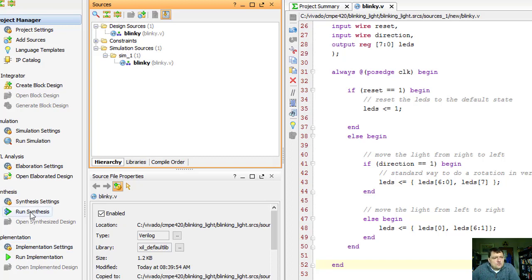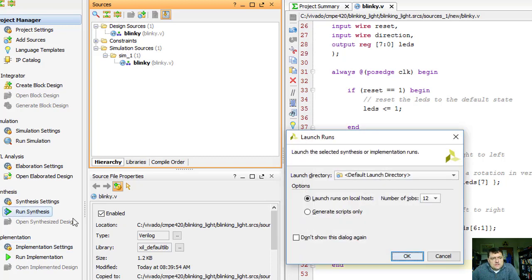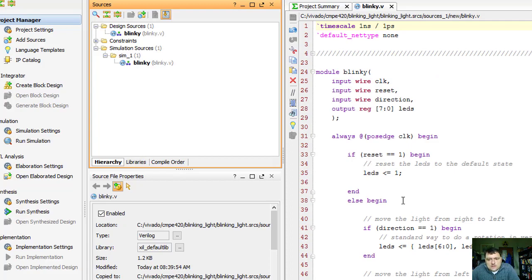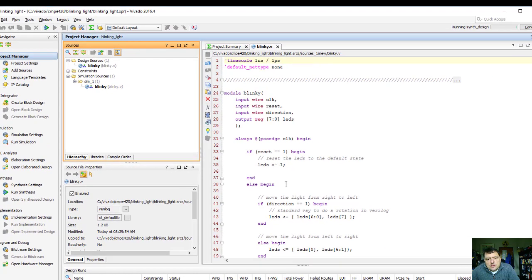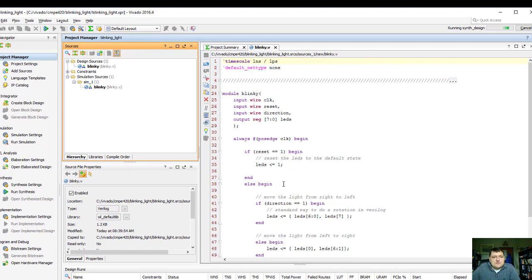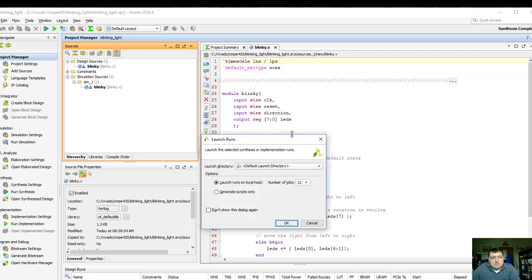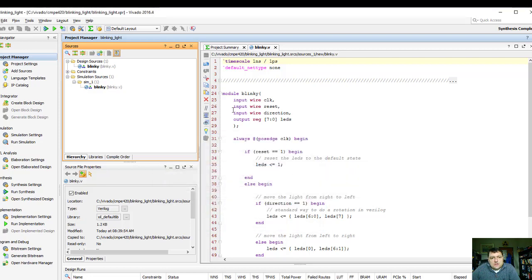Normally at this point what we would do is go through the run synthesis, and really we want to get down to run implementation, and once we get to that run implementation, we'll be able to do the next couple of steps. This first time through we need to be able to assign each of these wires and registers to a location on the FPGA so that they can be connected to the corresponding parts on the board. So when that's all done, we'll come back.